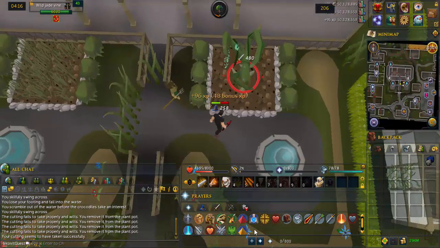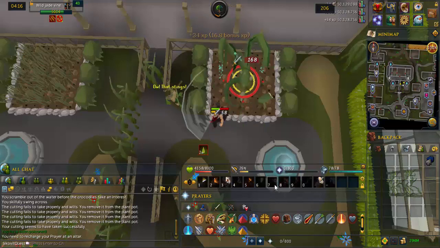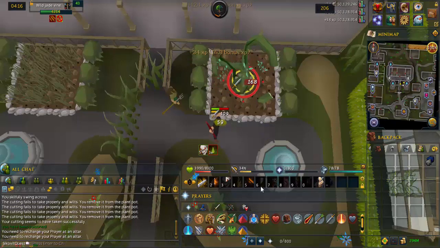The reason why I told you not to bring a weapon is because this thing can only be harmed by a hatchet, so wield your hatchet if you aren't already and kill it.